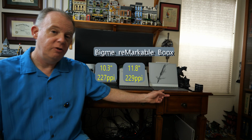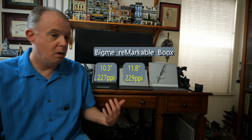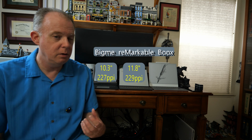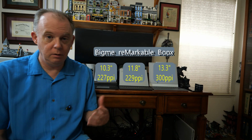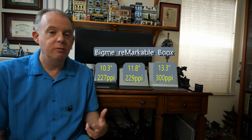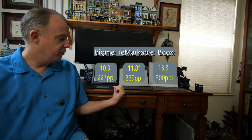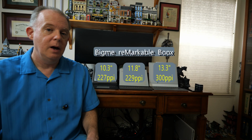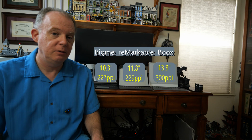The last one at the edge here is the Boox Note Max. It's also the most recent release, although all these devices have been released within the last 6 months. They're all fairly new to the marketplace. The Boox Note Max is a 13.3 inch screen, so it's the largest of the group, and it comes with the latest black and white version of Carta 1300. So we have three different sizes here. We've got different screen technologies, and we have other differences as well. Of course, three different companies.